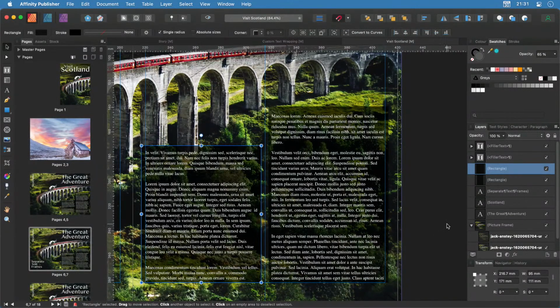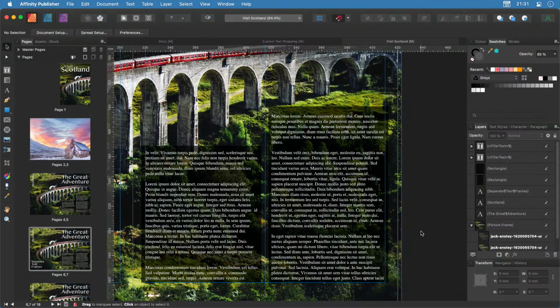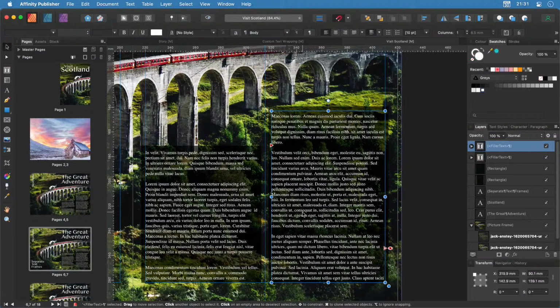And that's the first way to do it. And it works. Nothing wrong with that at all. If you add text to this one, it will flow to there. If you take stuff away, it will work. Why is that not the best way? Why is there a better way?